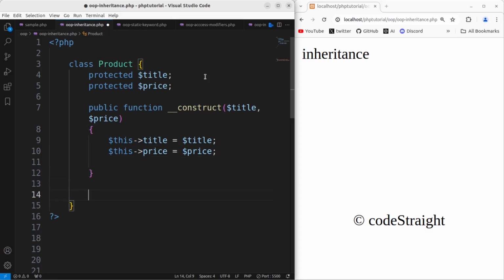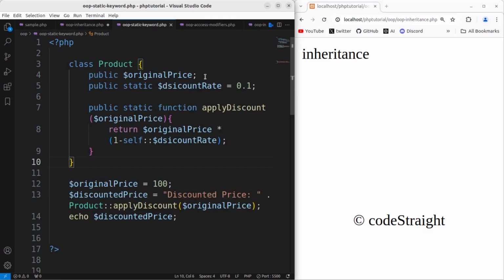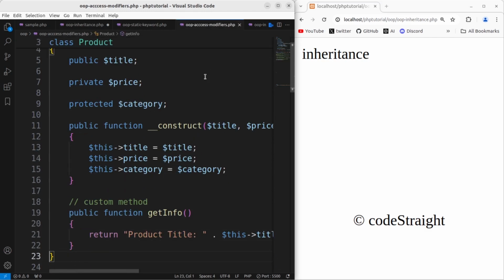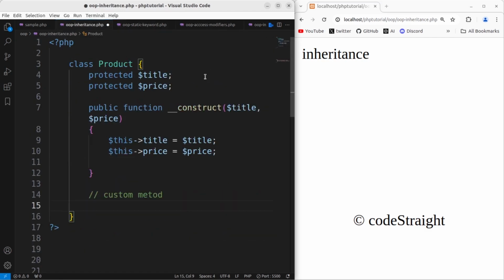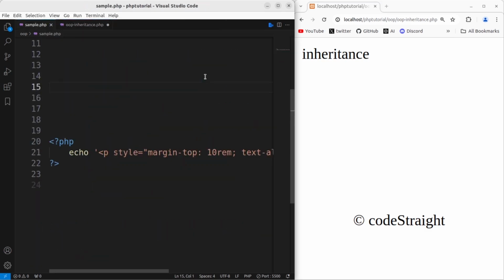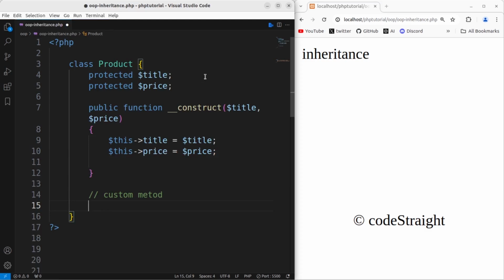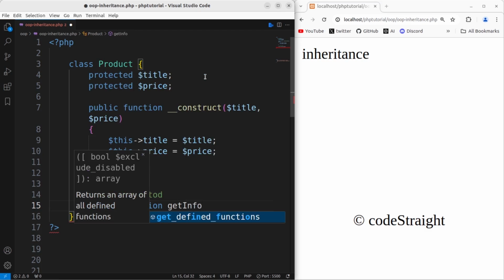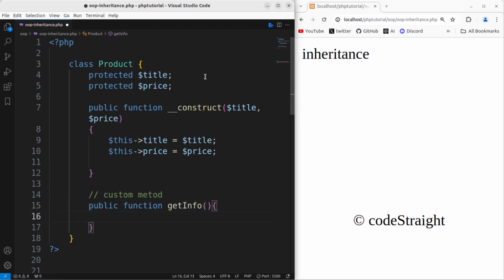And let's define a public method here, custom method. Let's comment that out, and here I'm gonna define getInfo, or we can also copy this from here, I guess. So let's get back in here. I'm gonna define it again just to show you how you can easily create a class and its methods, properties, and constructor. So that's gonna be public function followed by the name of the method, that is getInfo, parentheses, and the code block.